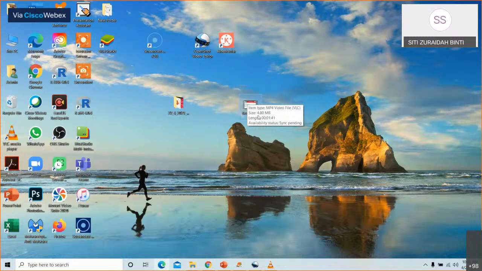In order for you to use YouTube Studio, you need to upload your recording to your YouTube. For you to have YouTube Studio, you need to have a Gmail account. I think everybody has a Gmail account. If you don't have one, you can create a Gmail account, which is free, and it is simple. There are simple steps on how to create a Gmail account.